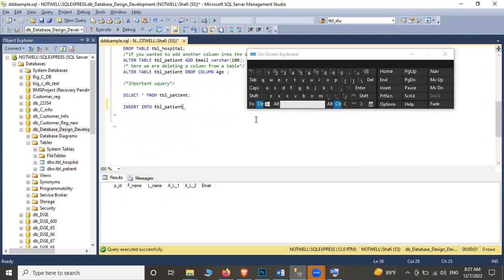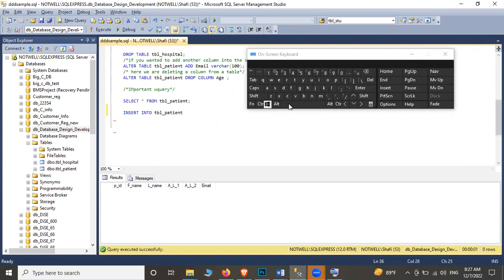So let's say into this table, and you have to type the column names. Which column is which? P underscore ID. Yeah, this is the column.